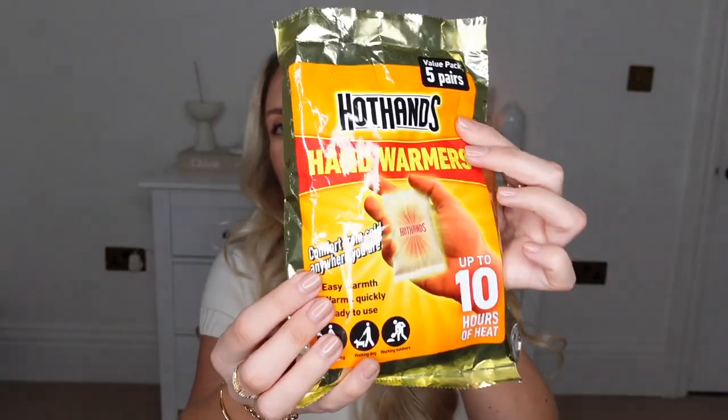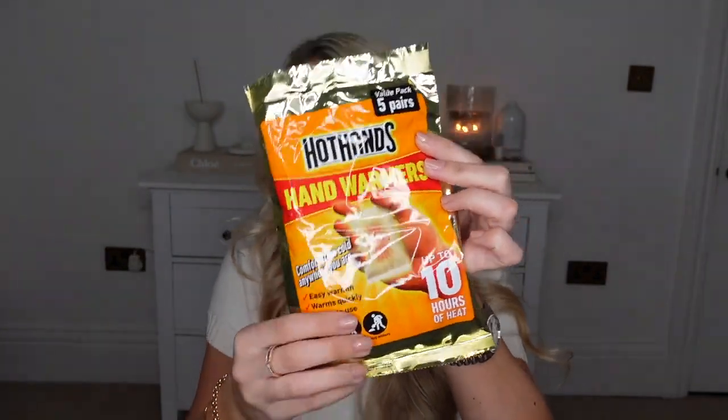You may recognise these from our Finland trip. These came in so handy — excuse the pun. These are a lifesaver, honestly, in the minus 27 degree weather. But even if you're just in England on dog walks and want to keep your hands nice and toasty. We also picked up foot warmers, which I didn't think I'd like, but we needed them. If anyone's got any wintry, snowy getaways as well, then definitely pick up those.